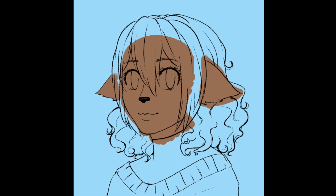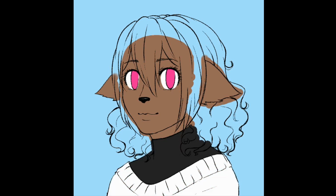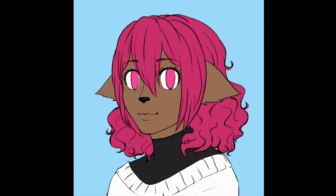For the coloring of this one, I tried to go more simple. I was actually looking at Pinterest for inspiration, and seeing how I think my style would benefit from simpler coloring, or simpler shading rather. Obviously it's leaning anime, cartoon, and I don't really like the sharp cell shading type of stuff where you do more color blocking for the shadows. I like it when it's soft and blended. So I kind of want to find a middle ground between the very, very rendered stuff and some more soft looking shadows. I don't know.